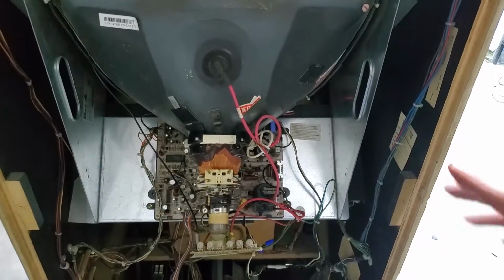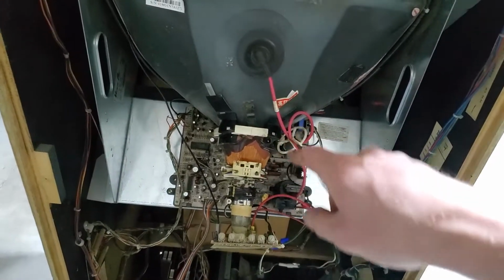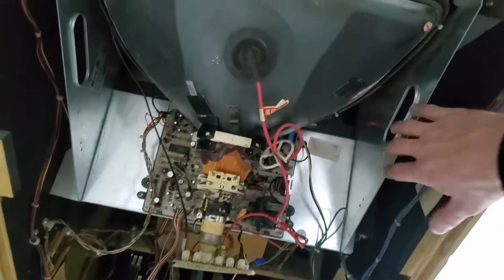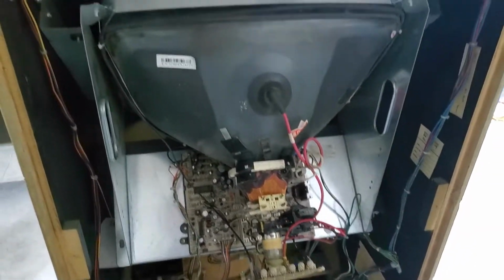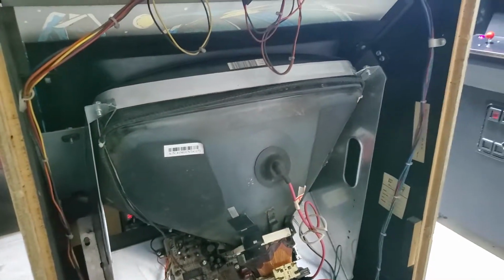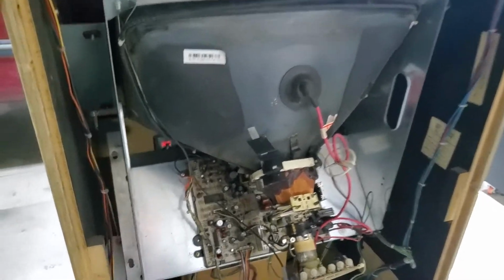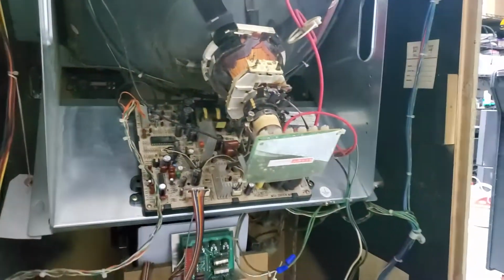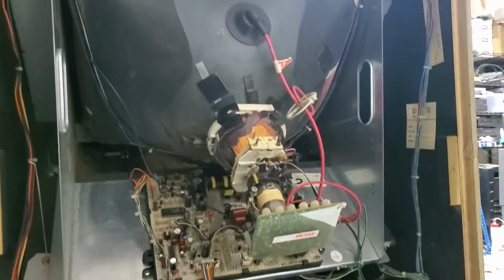I think they had the chassis that was for a bigger monitor, but the same tube. So in order to make the chassis work for the smaller tube, he had 3 deflection coils or 3 yokes hooked up to it. So he had a yoke just hanging out over here and a yoke just hanging out over here. That was kind of interesting, to say the least. But yeah, that's kind of weird. If you look up his blog, you'll see what kind of chaos was going on inside of here. So this is a monitor he installed to replace it because the tube was just shot.